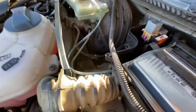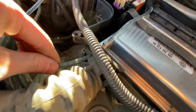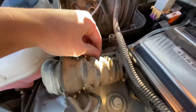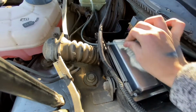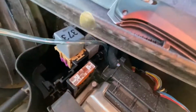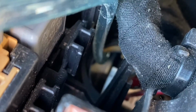And then right here you follow the hose and there's a rubber, this right here, for your wiring harness. You want to cut a little hole in that, a little T in that, but you need to make sure you ain't getting any wires. And then you're just gonna run your vacuum line through this. It's gonna be hard to see, but you see that right there? That's a little entrance to the cockpit of your car.